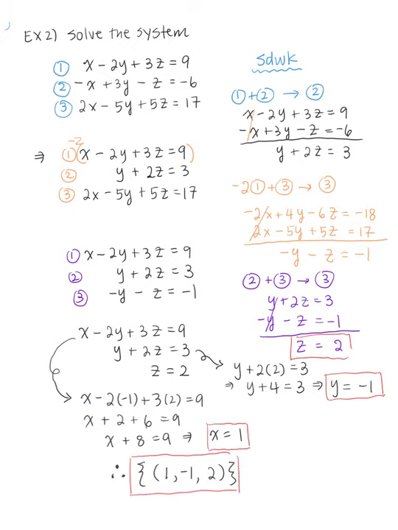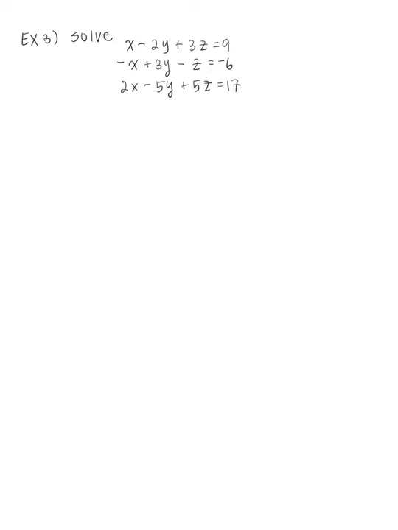Now, if you don't want to write all these out, there is a little nicer way to do this. I don't know if you ever heard of matrices before, but let me just show you how to solve the system by using a different notation. Let's take a look at example 3. So solve the system, but this is exactly the same system as in example 2. I'm going to show you how to solve the system in a little bit of a cleaner way.